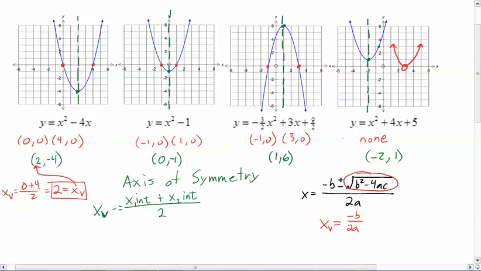Now, I hope that all made sense. If it didn't, maybe rewind the video and look through it again, just so that you can get the basic ideas down. Once you have the basic themes and understandings down, then go on to the next video, which is going to go through an example in which I use these ideas, including the quadratic formula.